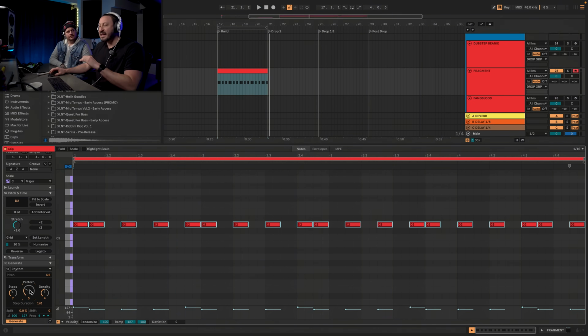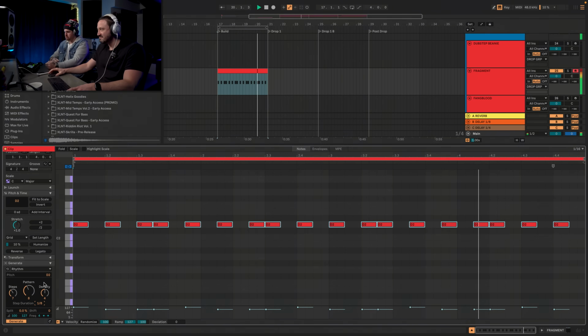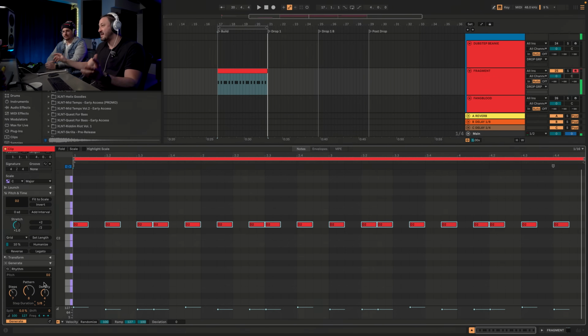Like preset rhythms. They literally mapped out every possible rhythm there is, because there's a finite amount of rhythms in music. Ableton just took that and put it into a knob. Let's play with this and see if we can come up with something really cool. Ooh. I mean, that's really sick.